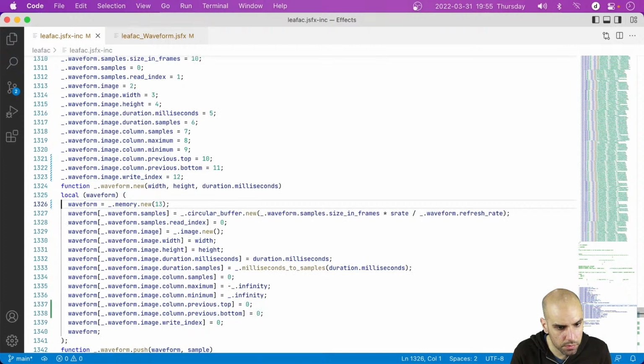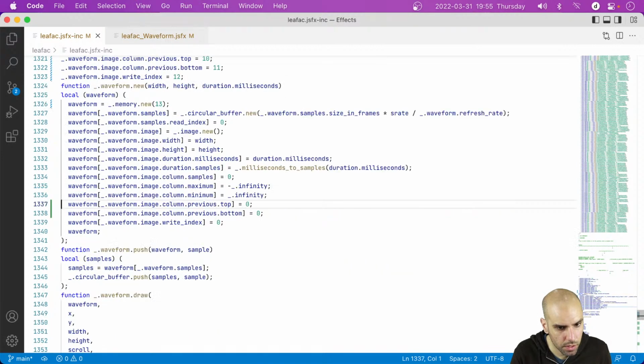Previous top and bottom. Previous top and bottom 0. Not quite, it should be half of the height. I could just specify this as half of the height, because it's the middle of the picture. Yeah, whatever.